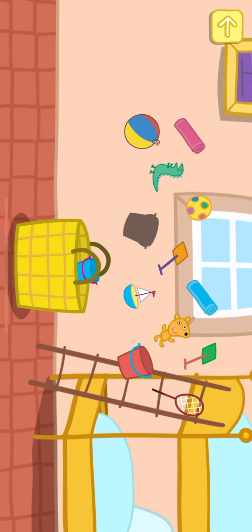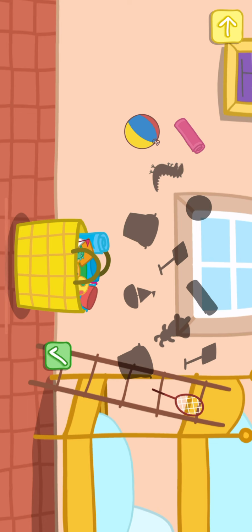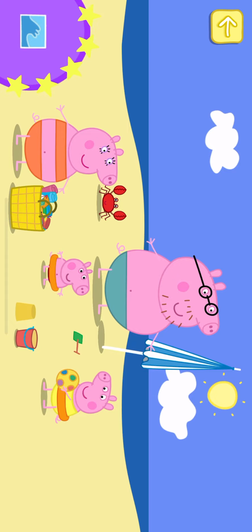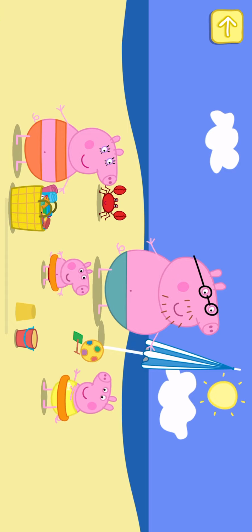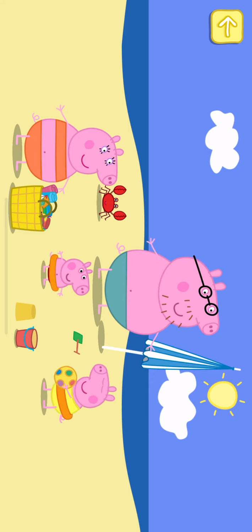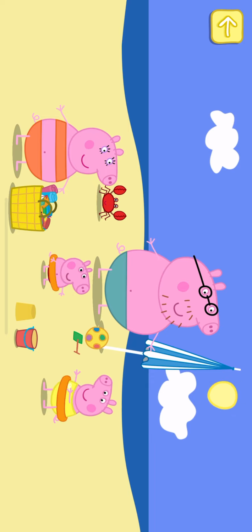Help Peppa and George. Blue bucket boat, red bucket teddy, green blue towel, orange spotty ball, dinosaur beach ball, pink towel. You've won a sticker. Peppa and George love the beach. There is so much to do. Explore the beach by touching the things that you can see. You never know what might happen.